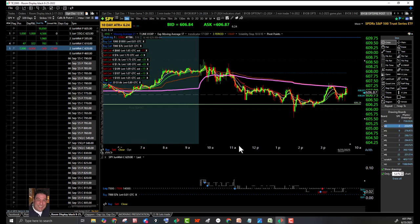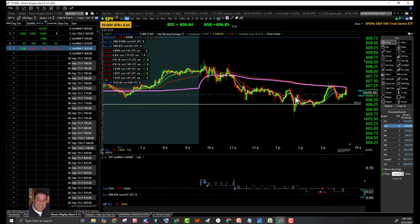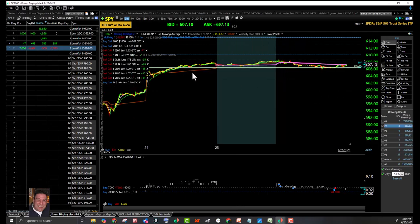So, 10-minute downtrend almost all day up until about 3 p.m. We had that 10-minute downtrend under VWAP. And then that exhaustion candle signaled a trip back to VWAP back here. Still made a slightly higher high, but not a really significant higher high. We may be coming all the way back down to visit yesterday's low of day. We'll see what happens. We are bullish, consolidating up here in this upper move.